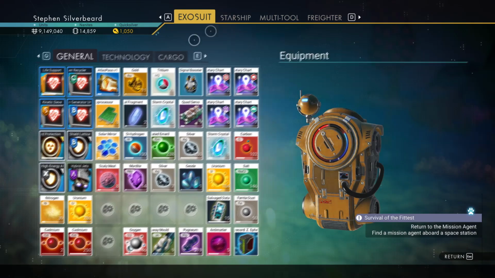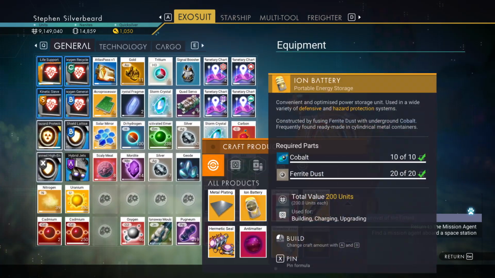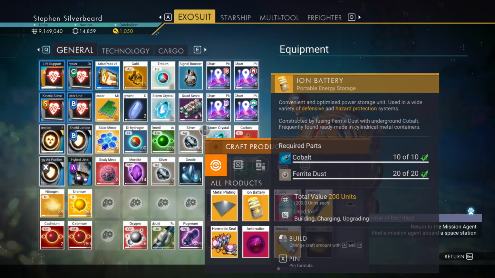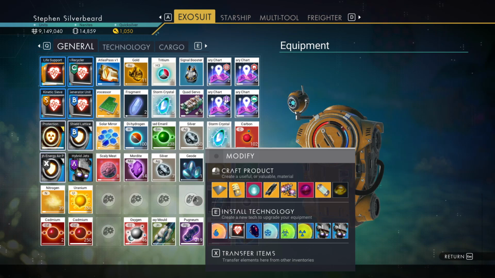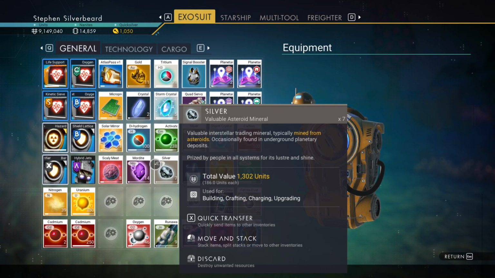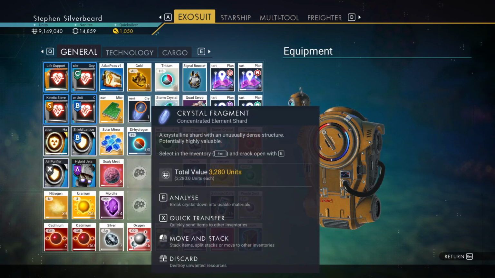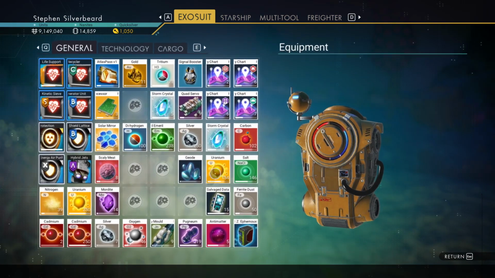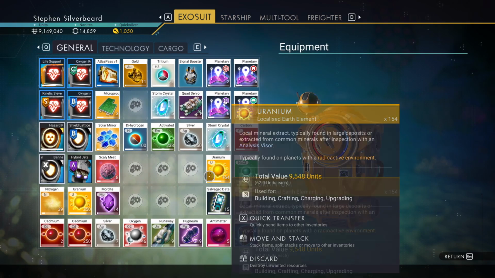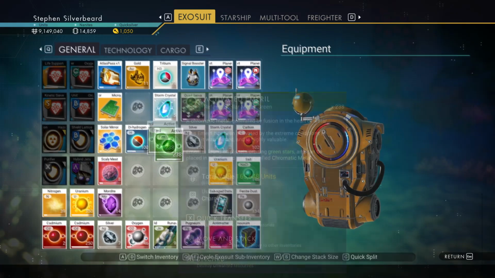Actually, have I got any batteries? I haven't. Don't have a lot of cobalt. Only got 3 of them. I don't think I actually need those, do I? Actually, we can refine these. I'm not too sure what I got for that. Got a geode here. Well, it's all gone somewhere.